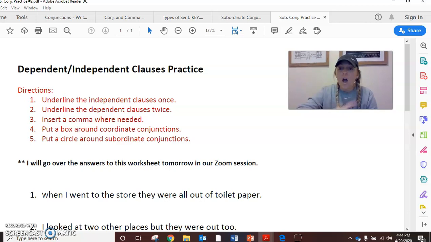This is crazy. Oh, in our Zoom tomorrow, I have an idea for some fun extra credit for this quiz that you'll have over your subordinate conjunctions. So join our Zoom tomorrow for an extra credit opportunity. It'll be fun. It has nothing to do with English. It's just going to be a little game that we can play on Zoom. It has to do with rock, paper, scissors. Okay, I'm giving away too much information.